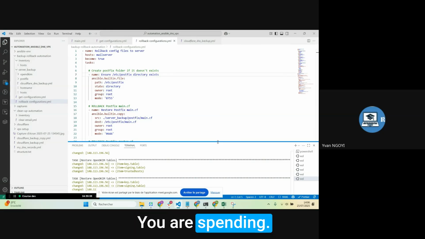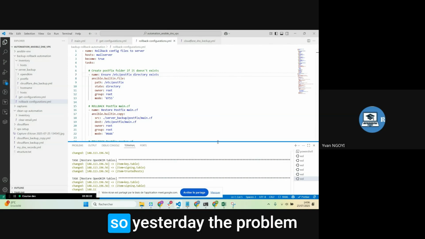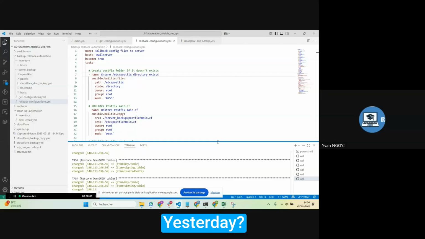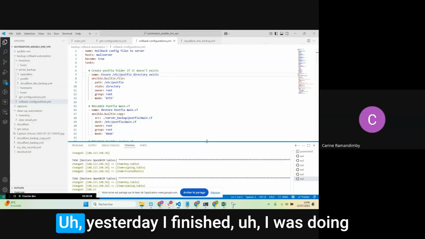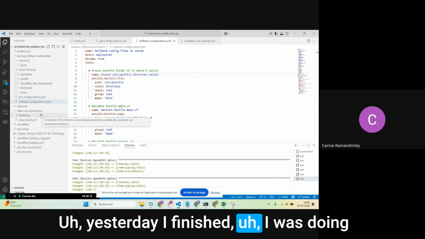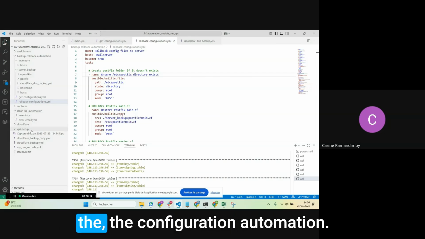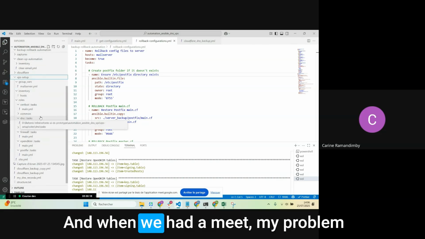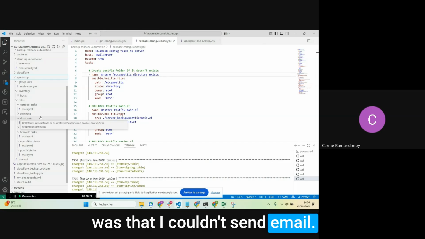So yesterday the problem was, what was the problem yesterday? Yesterday I was doing the configuration automation, and when we had the meet, my problem was that I couldn't send email.